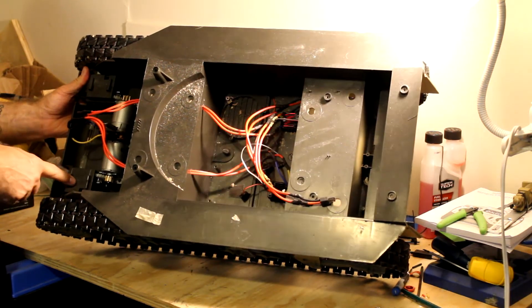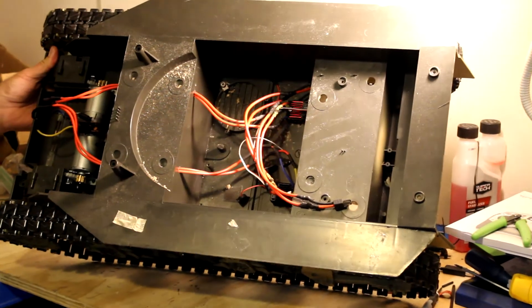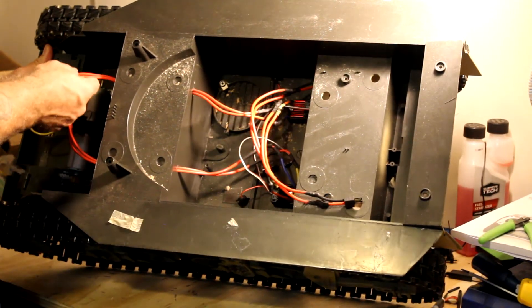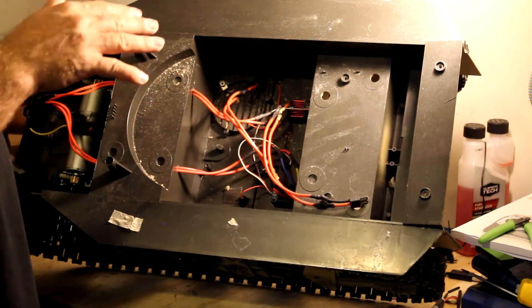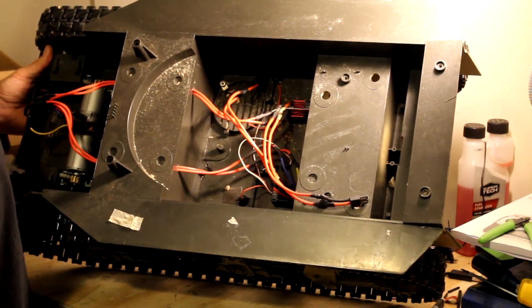Here is the actual frame of the machine. In here we have 550 motors on both sides, two transmissions which have half plastic and some metal gears — not 100% metal gears. It is wired in with some heavy-duty wire. I got it running with two speed controllers on either side; they're a cheap HobbyWing version but they do the job. They're supposed to be waterproof and they can handle 550s down to 12 turns and 450s even further down.